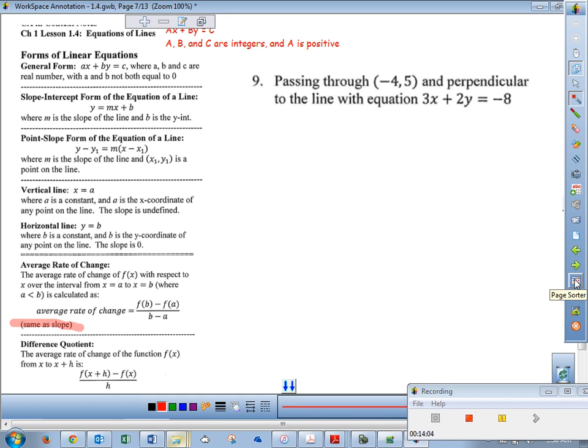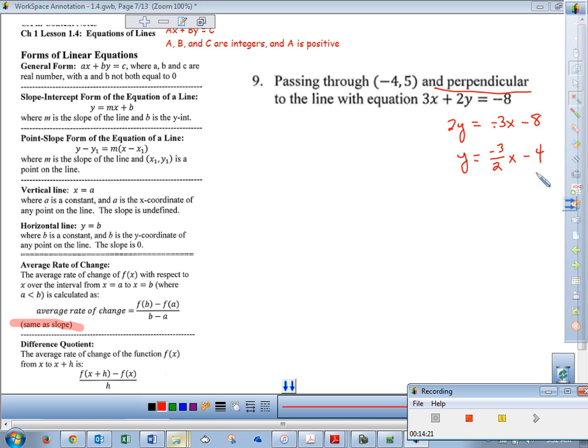Another P word, got to go through this, and perpendicular to this line. So we need to know the slope of this line and then take its opposite reciprocal. Find the slope of this line for me, please. So I have taken this and put it in slope intercept form. The slope of it is -3/2. I need the opposite reciprocal of that. I like to label my work as this. Remember that symbol right there means perpendicular? And if you put a little subscript on it, it says the perpendicular slope. What's the opposite reciprocal of -3/2? It is a positive 2/3, right?